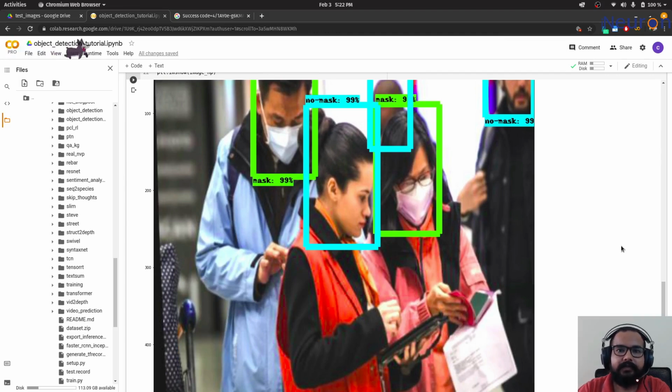In the next section, we will be building an end-to-end project for this TFOD 1.x, a complete application where somebody can upload a picture and they can get the results. So guys, see you in the next section.